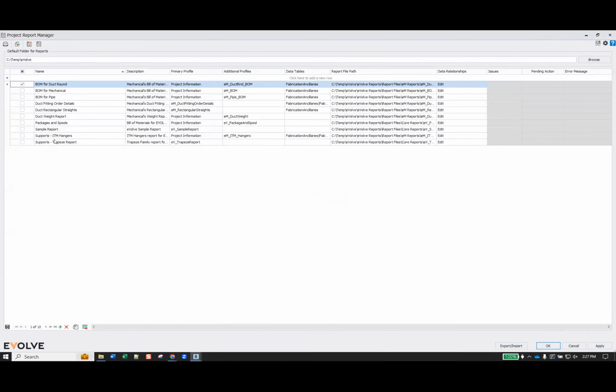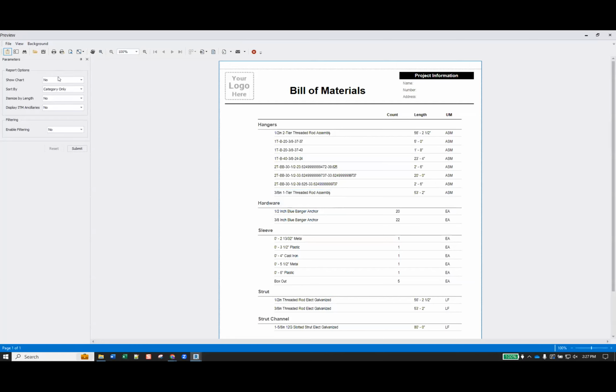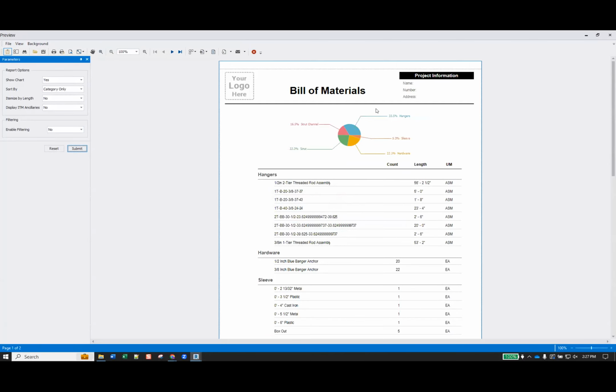Let's get another one that has a little more information here from mechanical. It's because it's round duct. There's just not a lot of round duct in this model. Okay. So this is a little more beefy of a report here. A unique option for this is we do have this chart. We've had this before where it gives you a little graph of the parts and pieces that make up the BOM. Probably not very useful per se, but the report designer allows you to graph and chart the data, which is really cool. So we just threw a concept into a report, again, as something you could do.